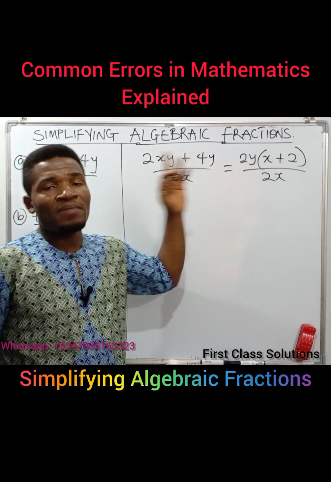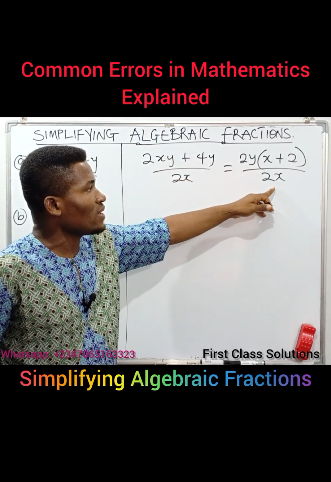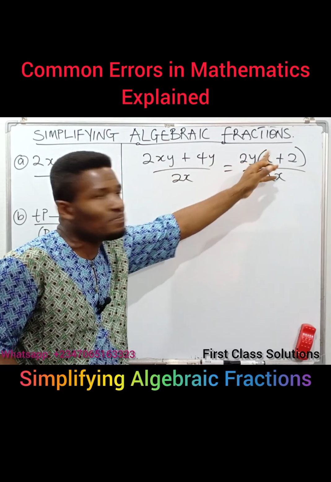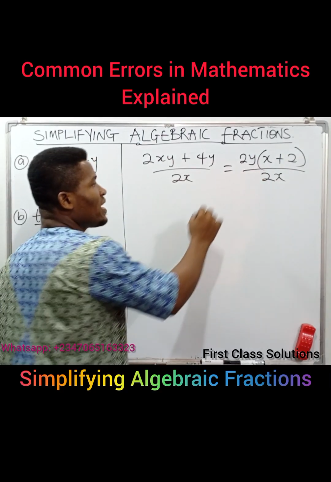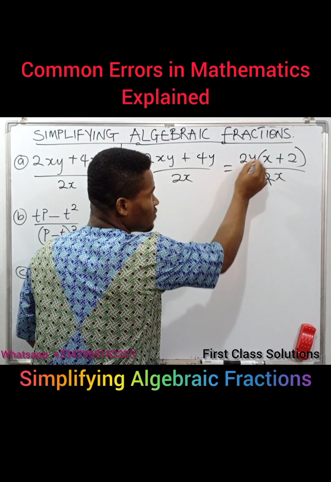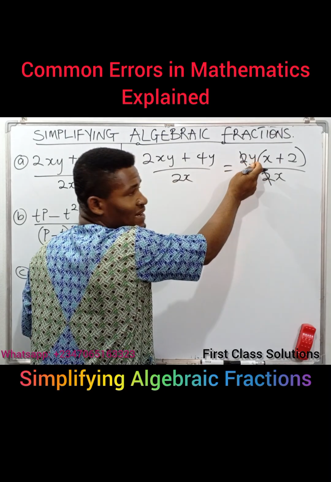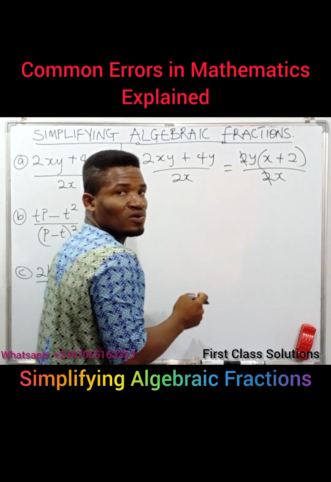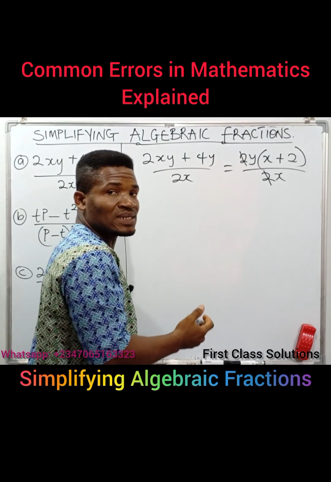Now looking at this again, remember I told you that supposing we had multiplication here, this 2x, you would have cancelled this 2x. Now the brackets here represent multiplication. So here, something can still cancel because of this multiplication. 2 can cancel 2. If we had x here, x would have cancelled x and our answer would just simply be x plus 2. But because here is y and here is x, they cannot cancel themselves. They are not the same.